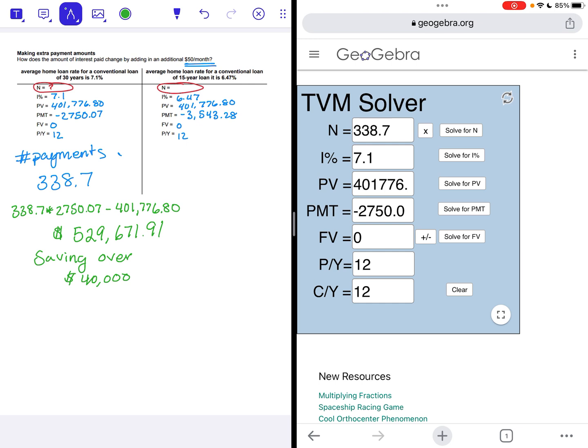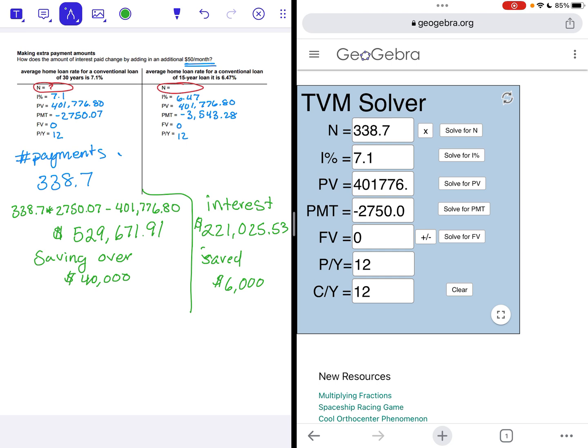Pause the video for a minute. I'd like you to try the next one on your own. I'm not going to do it out in the calculator, but if you check your work, you should find the interest. So pause for a minute. And when you come back, you'll find out that on this other loan, our interest ended up being $221,025.53, which doesn't save us as much. We saved about $6,000. So it's still money, but just because the loan's shorter, it doesn't have quite as big of an impact. But still, $50 extra meant $6,000 in my pocket at the end of the loan, plus the loan was paid off in a quicker amount of time.